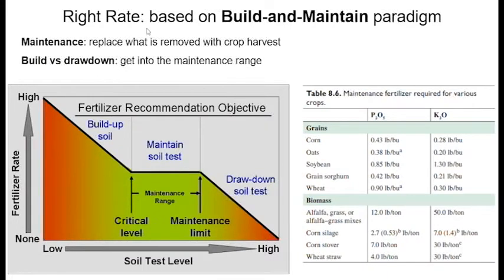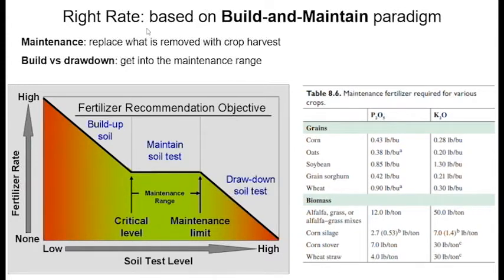As a bit of background, I think a lot of you know this concept of the build and maintain paradigm. It's how we currently, in our state and in much of the I states, the Corn Belt, think about adding nutrients for crop production. The easy part is the maintenance: simply what are you taking off as grain or as silage, and then you've got to put on that amount in terms of NPK. Pretty simple, it's a mass balance.